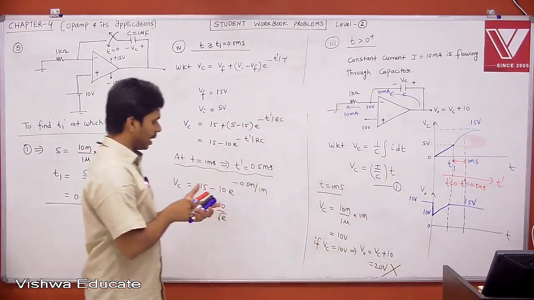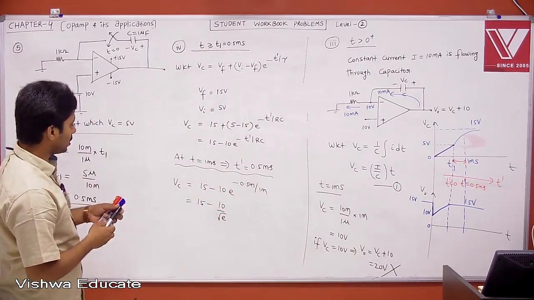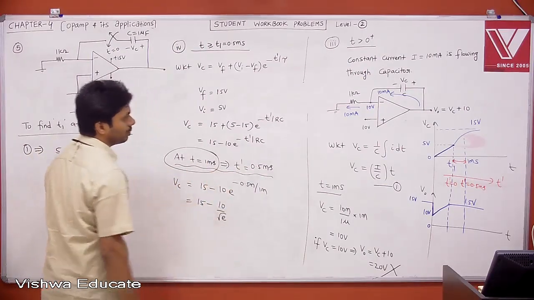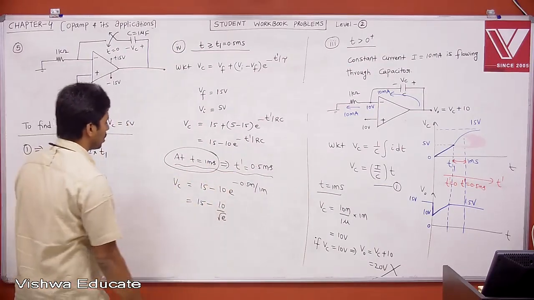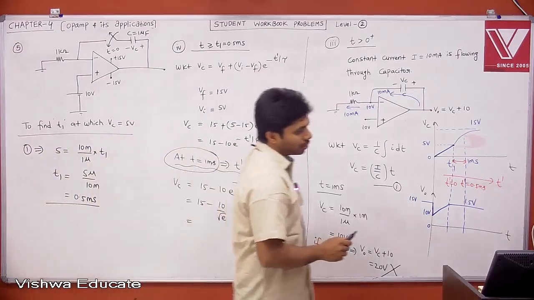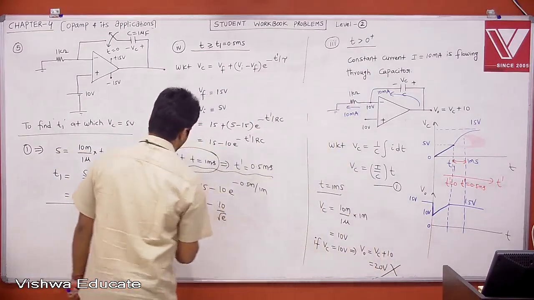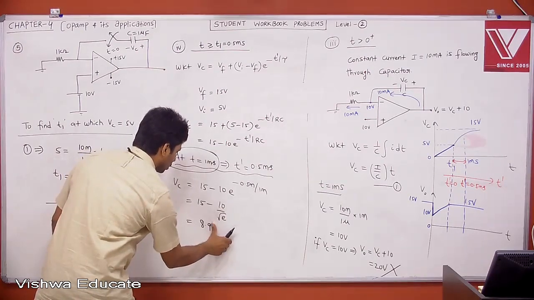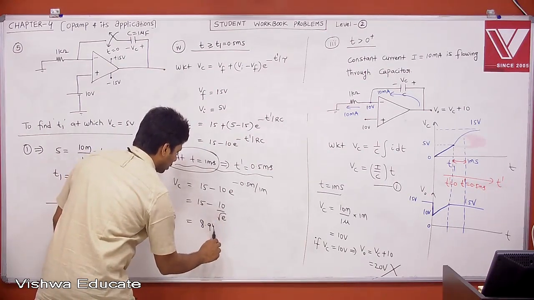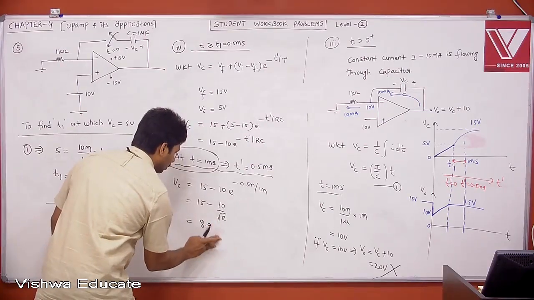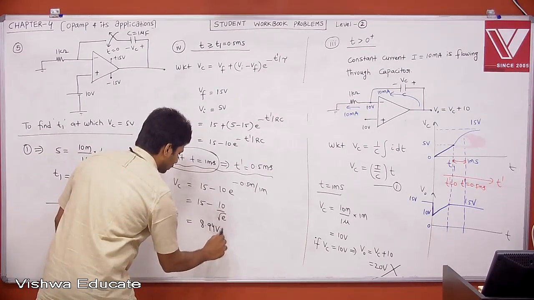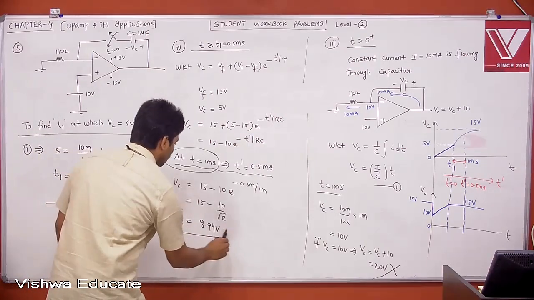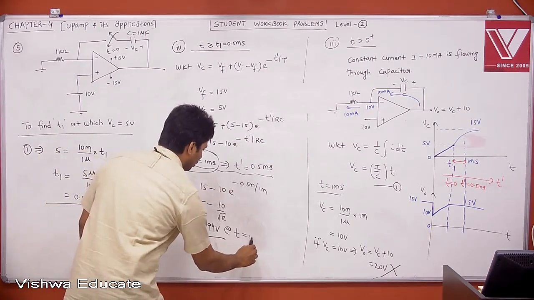Okay. Therefore, now tell me, if you calculate what you get, this is nothing but at time t equal to 1 millisecond, which is time t dash equal to 0.5 millisecond. Right? And what is this? If you calculate, I got approximately 8.94 volt. This is what is the voltage across the capacitor. This is VC at switch time 1 millisecond.